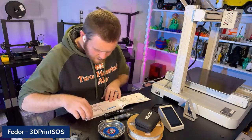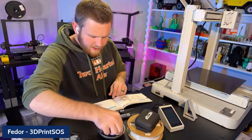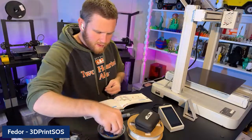All right, let's get to this part. We need more M3x6s, 16 of them. Lord have mercy.